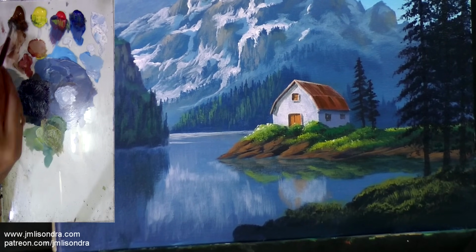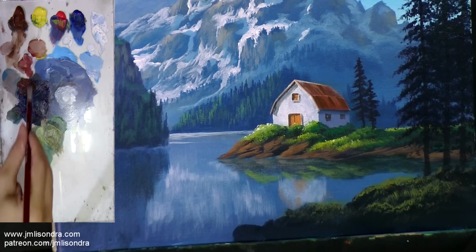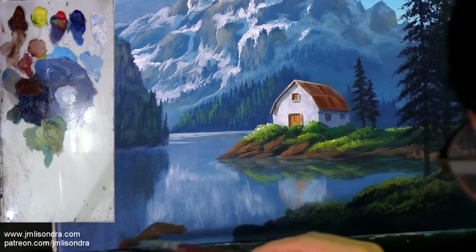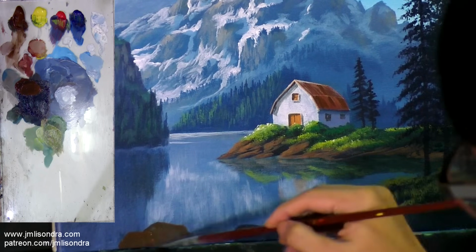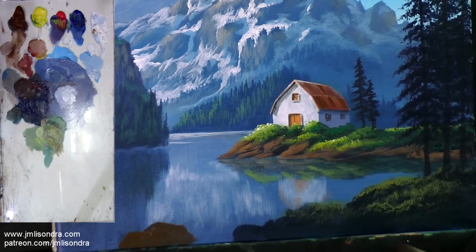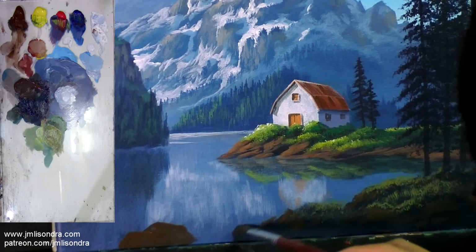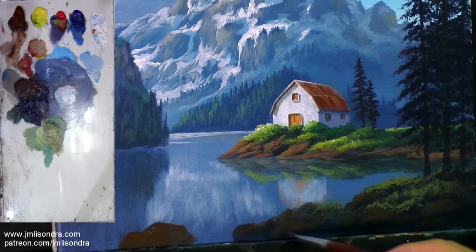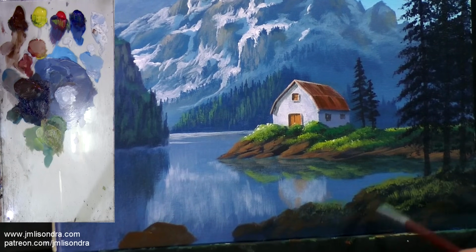We're using raw umber with a little dark here. Another little white. Gonna put some brownish colors for the soils or rocks. But I don't want to put so many highlights here because I want to emphasize this part. I want this part to be the center of attention. I want that to be the focus.